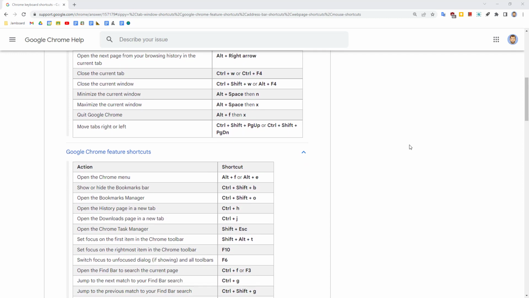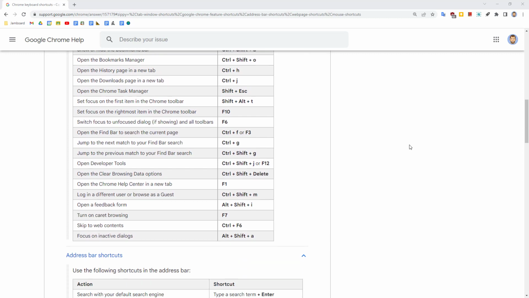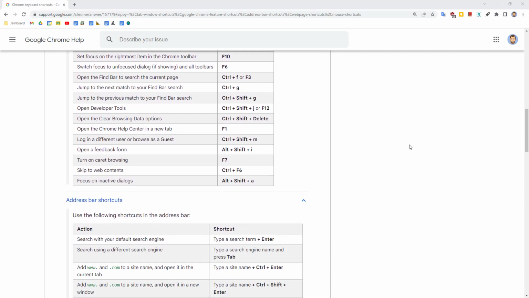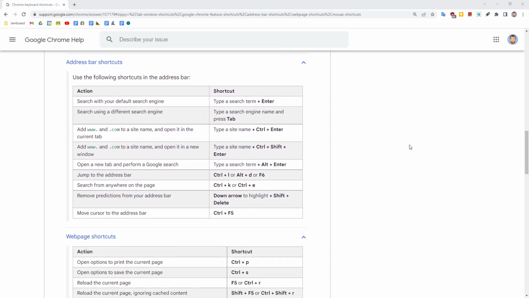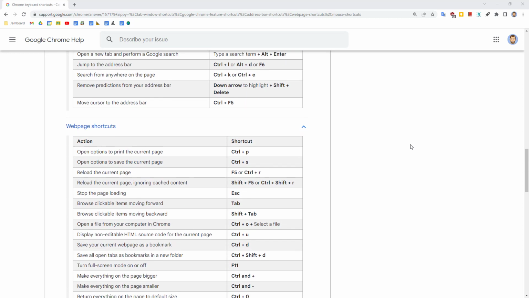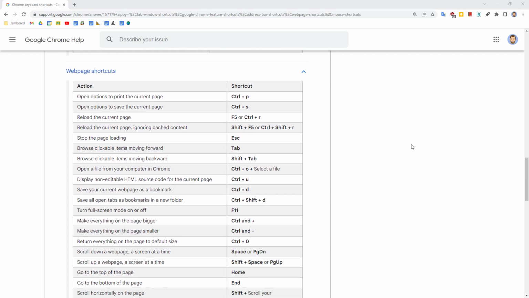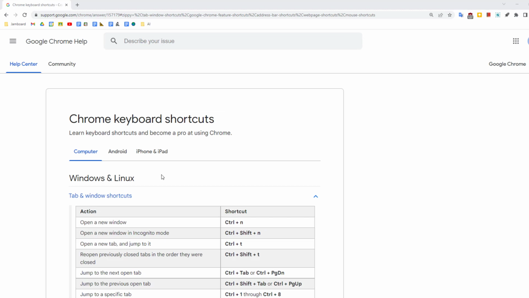Some of these have proven to be so helpful that even when I do have my mouse, I have found that it is easier to just use a quick key combination to get something done. In this video, we're going to look at some of my favorite keyboard shortcuts for Google Chrome. I'm sure there are several that I'm going to miss, so please let me know what your favorite shortcuts are and how you use them. And note, for this video, I used my Windows computer, so anywhere that you see me mention using the Control key, you can just swap that out for the Command key if you're on a Mac.